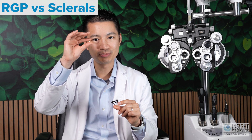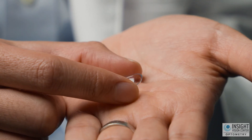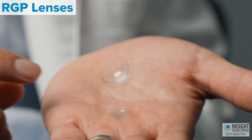Now let's talk about some disadvantages of the scleral contact lens. The first is that simply inserting the lens itself can be really tough for patients — it's so much bigger, so some patients can't even physically fit it in their eye very well. Also, you have to make sure your head is perfectly parallel to the ground and put it in straight so you don't trap an air bubble. That whole process of applying and removing lenses can be really tricky, making wearing this lens impossible for some. The rigid gas permeable lens, on the other hand, is much easier — it's so much smaller and easier to put right on the eye, even sitting or standing straight up.